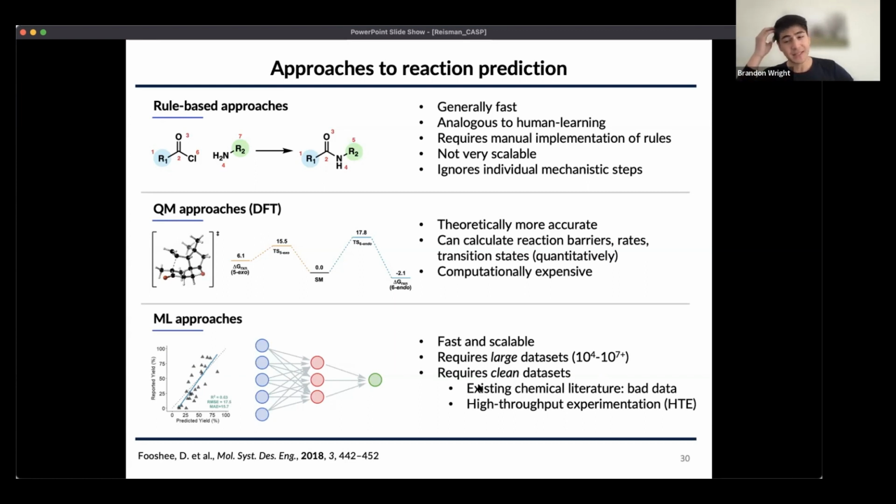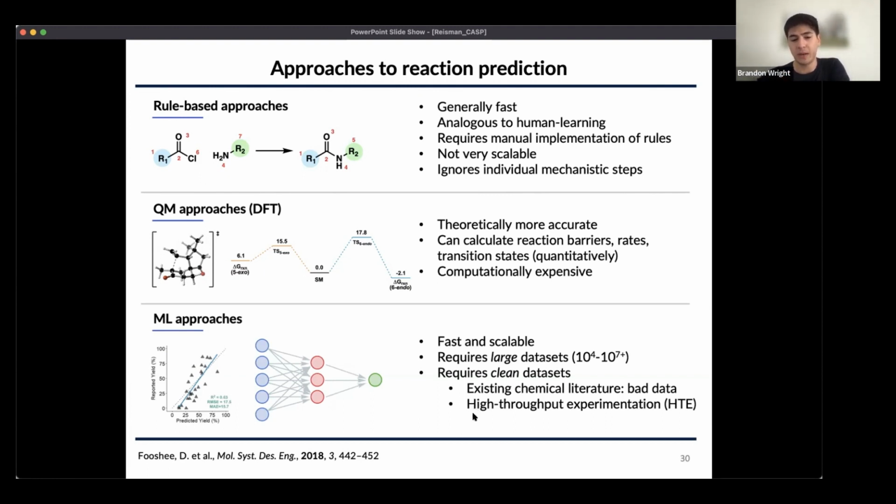It might come as no surprise that in the existing chemical literature, the data that's out there isn't very good. There's a lot of bad data out in the literature. And part of this is just because the data sets are incomplete. We as chemists tend to not show negative results, right? Things that don't work aren't as publishable as things that do work. So if you try to train a machine learning algorithm on what's out there in the literature, it's not going to have a good sense of the things that have been tried that failed. It's only going to know the things that were tried that worked. And a lot of data sets are incomplete. And so that can be a challenge.